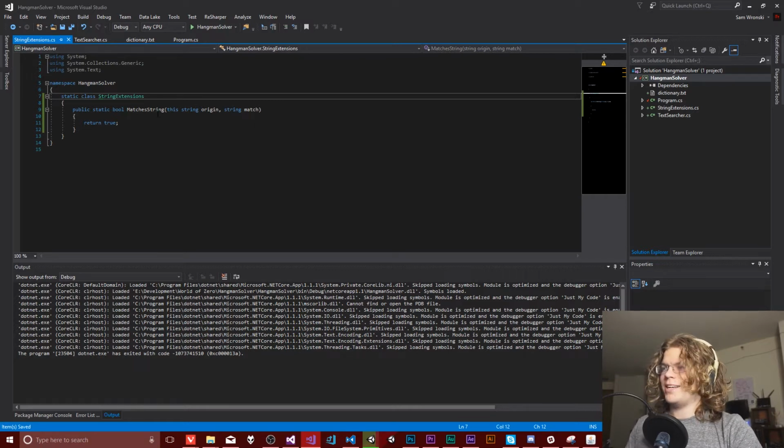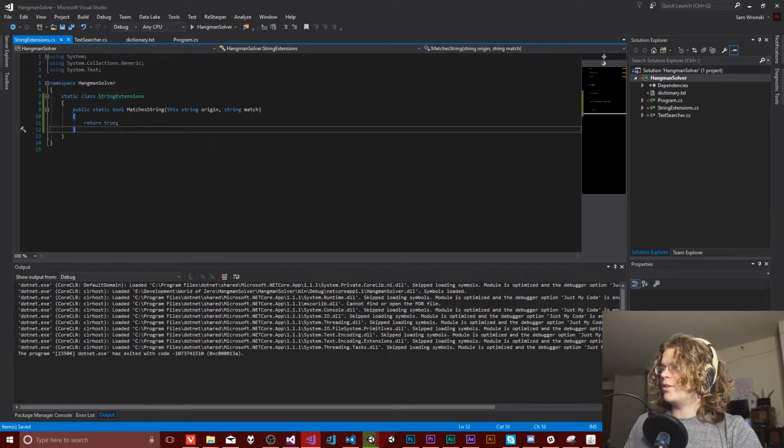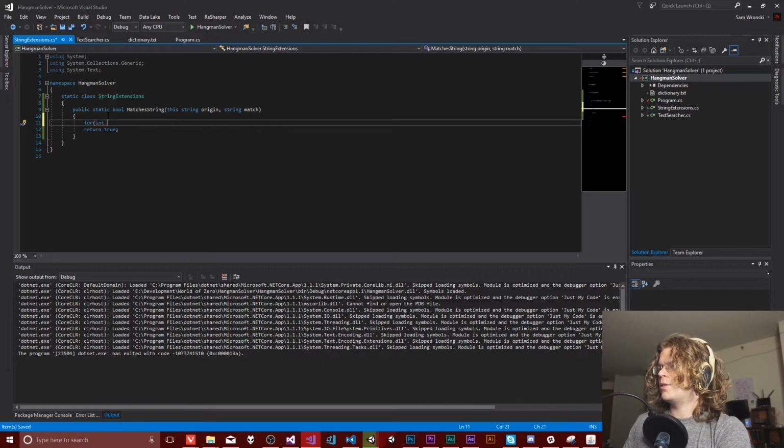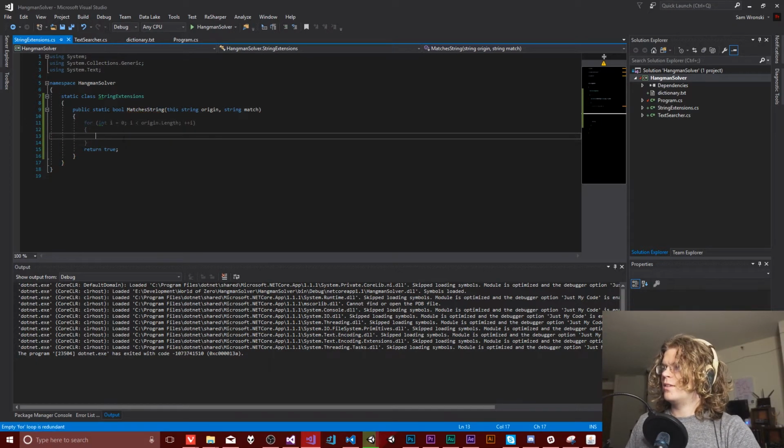So we have this matches string thing. We are going to need to implement this. So I think we can just do for int i is 0, and we're just going to look at it character by character, for i is less than the origin length, and just go over it.